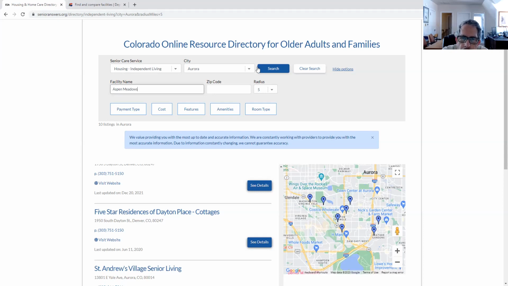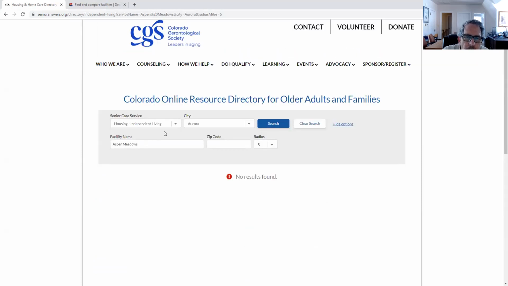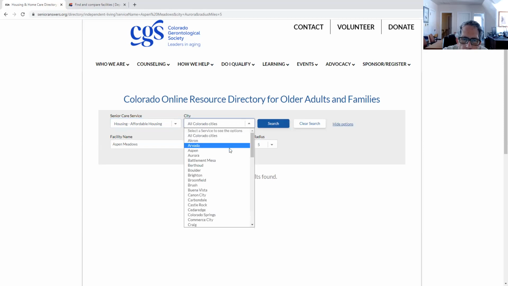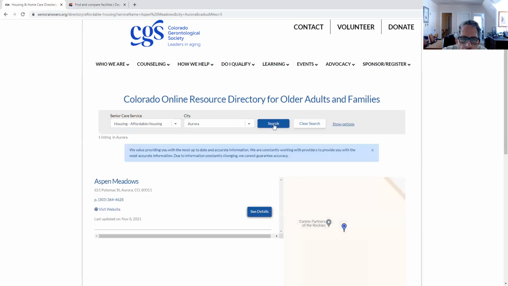We'll search on that. No, that's wrong. Let's try again. Affordable housing. And we're going to do options. Aspen Meadows. Okay, so there's Aspen Meadows.